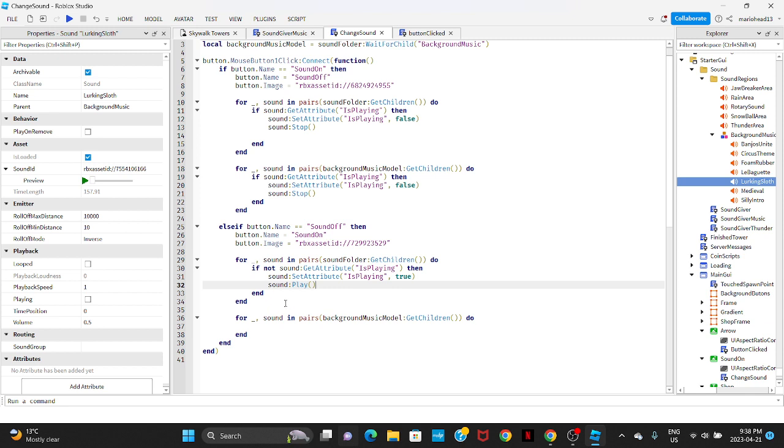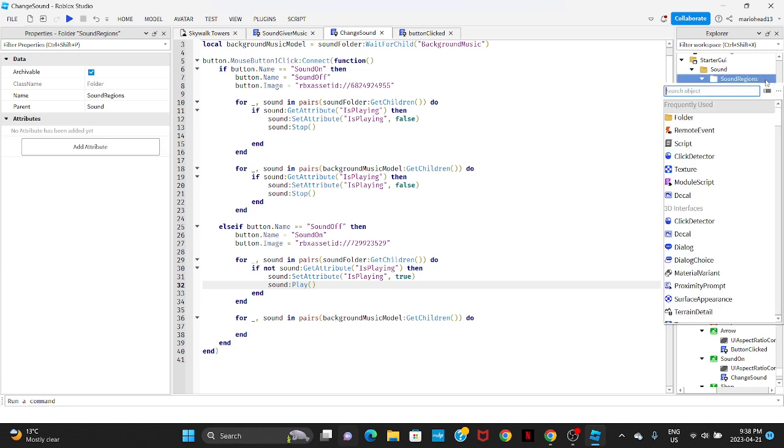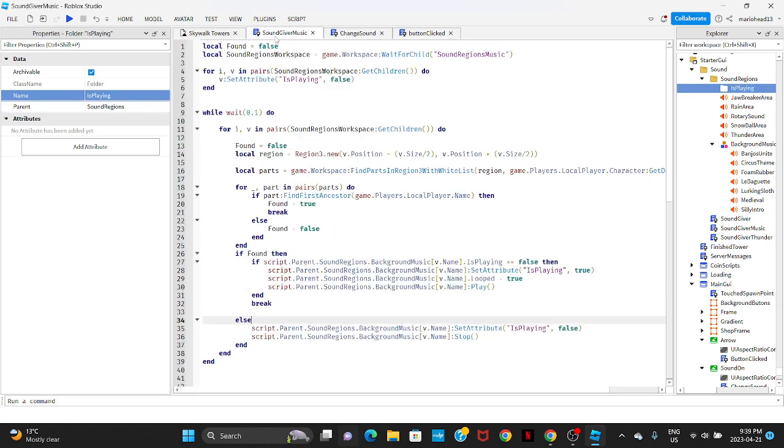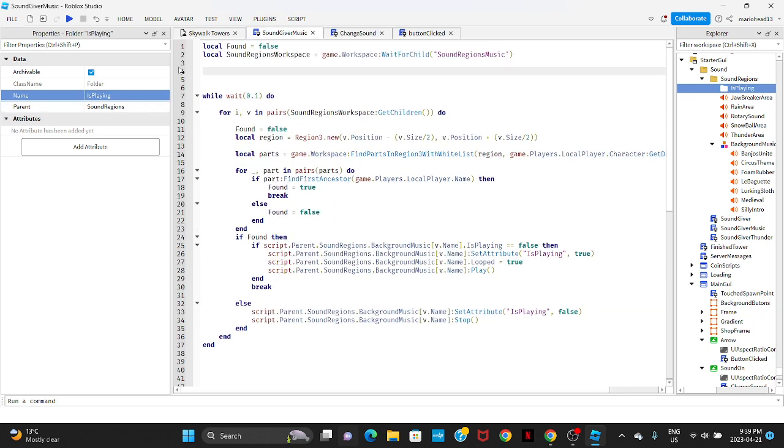I'm thinking now. What I could do is, yeah, I don't think it's going to work. Okay, I have an idea. Let's make a folder in here called is playing, and we're going to basically move the sound inside of it when it's playing. So is playing, and instead of all the attributes and stuff, we can just remove that.